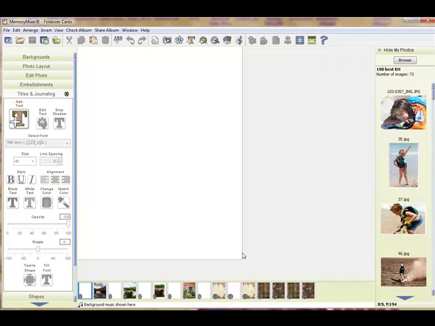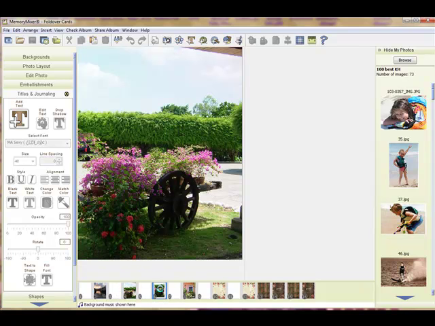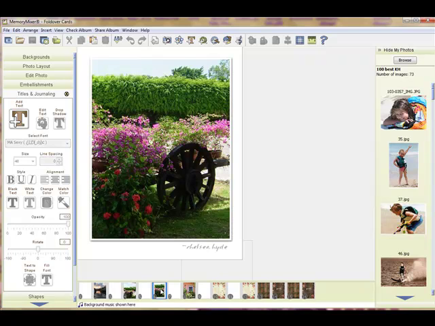I've opened another album here, so I can just give you a few ideas of things that you could do. I think it's really fun to use photos from places you've been, and that's what I've done here. I've just pulled out some of our photos and just created the front of this card. And note, I have my white layout just before, so that'll be the back of my card. Here's another photo. This one I've created a little different effect. I've used a photo box, added a white mat and a drop shadow, and then I gave credit to the person who took the photo.